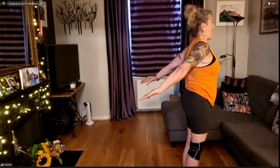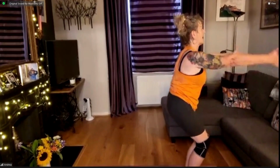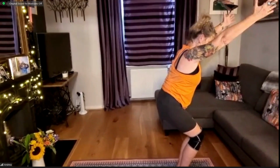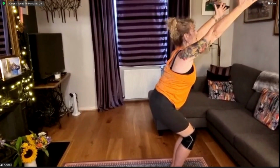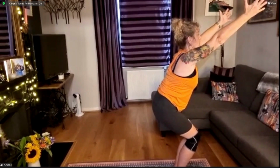Bring your arms back, feel the triceps engage. And as you exhale, sitting down to your chair pose. Have a look down at your feet. Can you see your toes? If you can't, draw the knees back a tiny bit. Lift the arms straighter, lift them longer, pull the shoulders down. Breathing here.